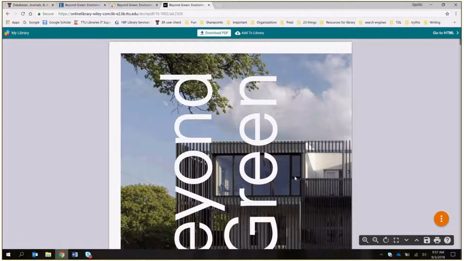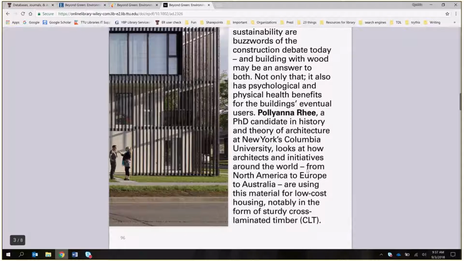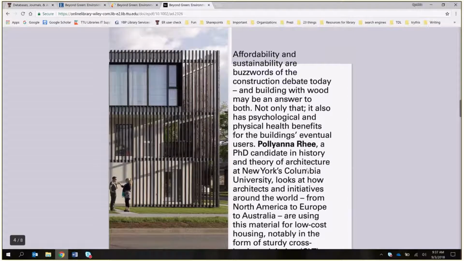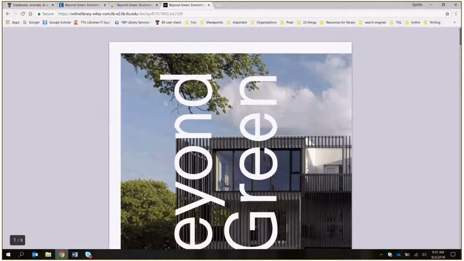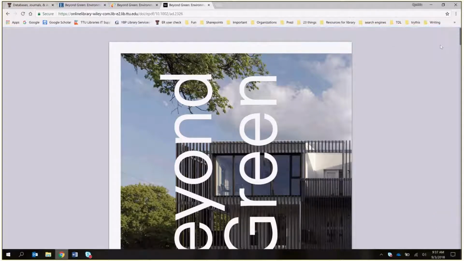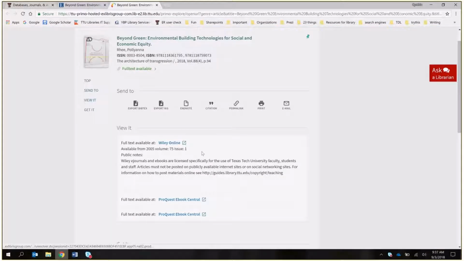You can see that I can scroll through here and see whatever it is that I need to read about this PDF. If I wanted to print it, I could print it from this screen, and it'll let me do that, download it and print it. Now see, it says go to the HTML, but remember, that won't have any pictures or charts or graphs. Okay, I'm going to go ahead and close this tab, and we're back on our links resolver.